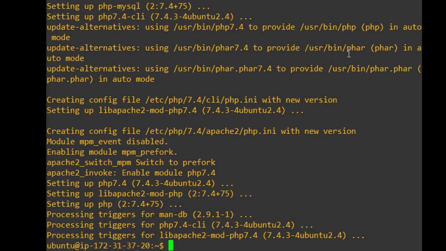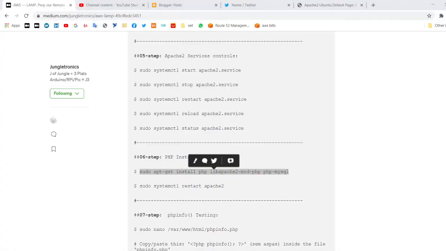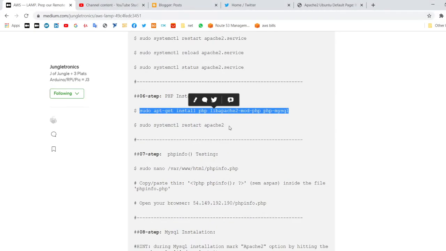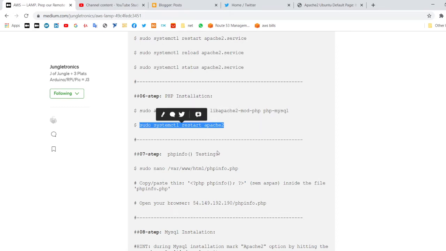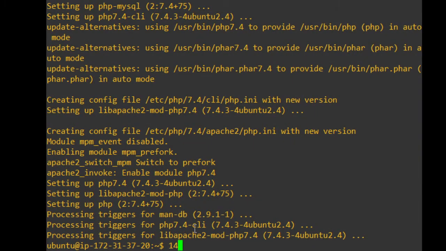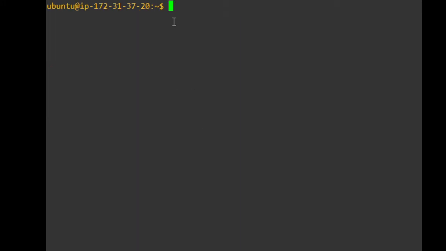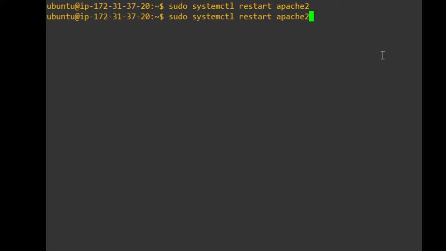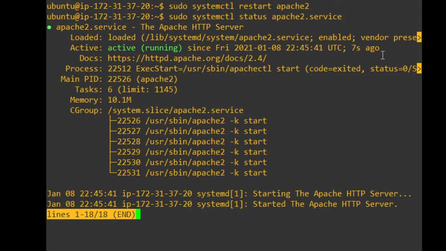And there you have it. Everything is working fine. Let's return to my web page again. And now let's restart Apache to run the service. Okay, let's clear up, and let's restart Apache, and let's see if Apache is running fine. Let's see, where is status? Okay, Apache is running right.